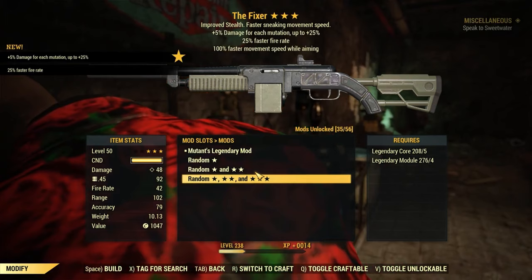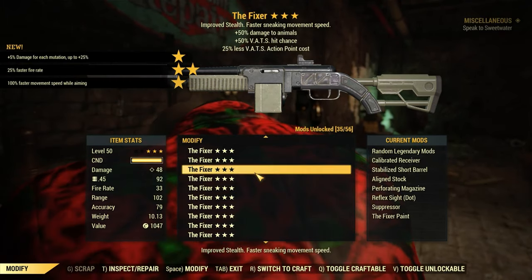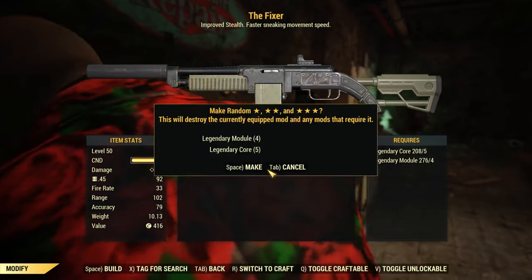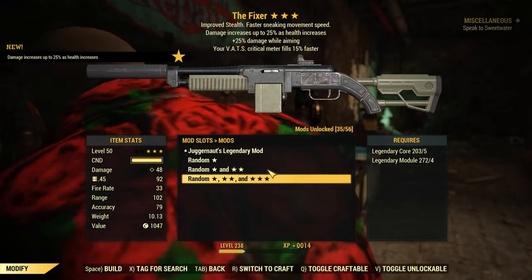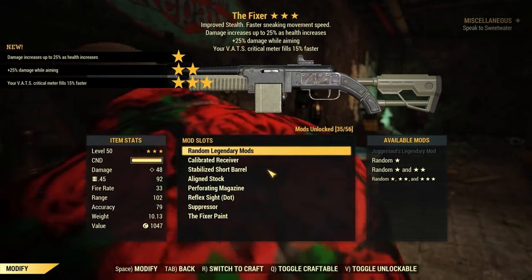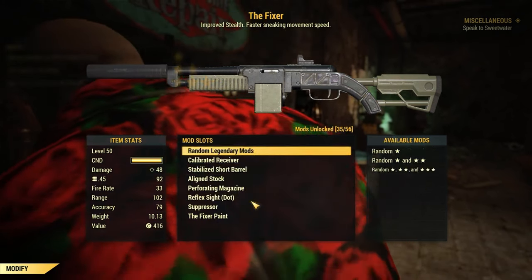Alright. Mutant's faster firing, movement speed. No. Mutant sucks. Alright. Juggernaut aiming, crit bill. Aiming plus crit bill, aren't you bad thing? They don't work together. So, it's not good.